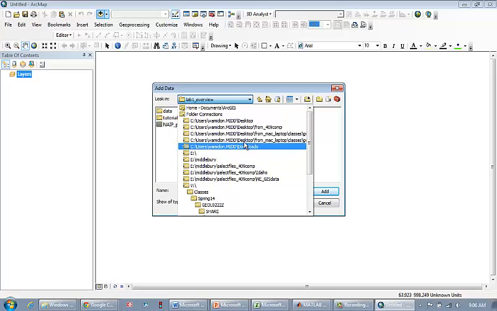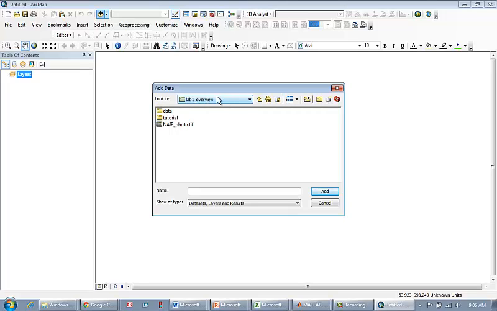One of the things you'll notice is that not all the folders on your computer are visible when you click this tab. Arc only shows you folders that have already been connected to. And if you haven't connected to a folder yet, then you need to make a new connection so Arc knows to look for data in that folder.